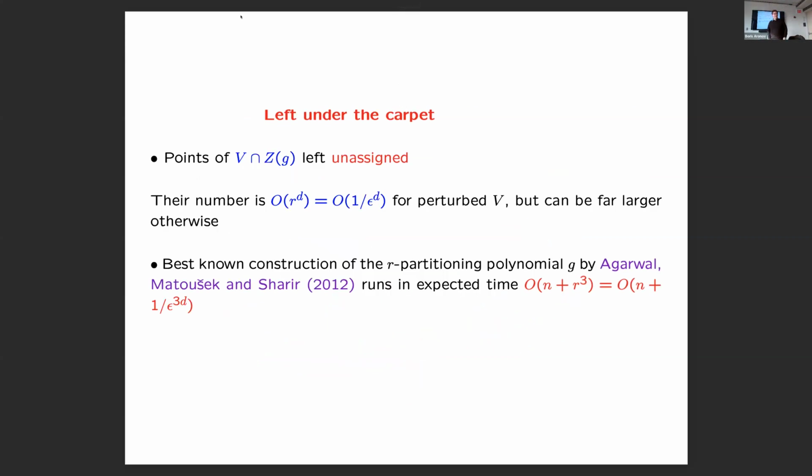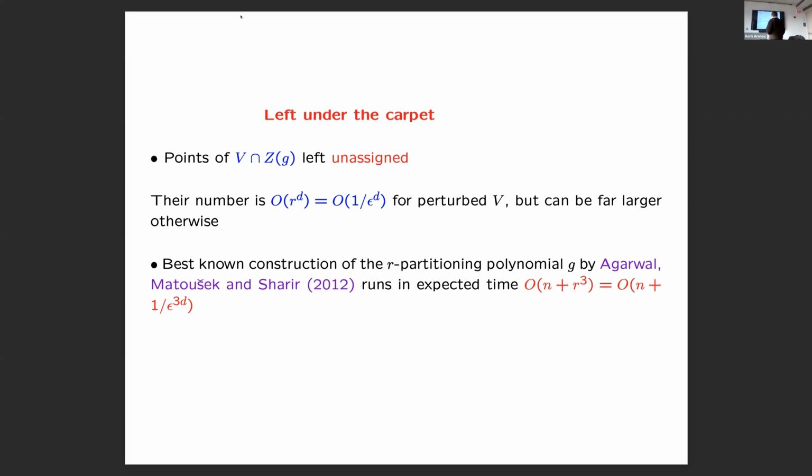But what did we sweep under the carpet? All the usual stuff that always gets swept under the carpet. You have points that live in the zero set, and assuming generic perturbation was too generous a thing to do. Under perturbation, you have that many points, but otherwise, who knows? And it's a big issue, especially if you look at semi-algebraic relations that come from incidence geometry.